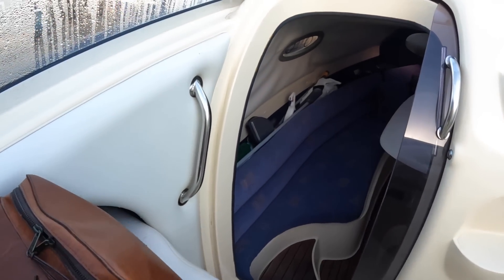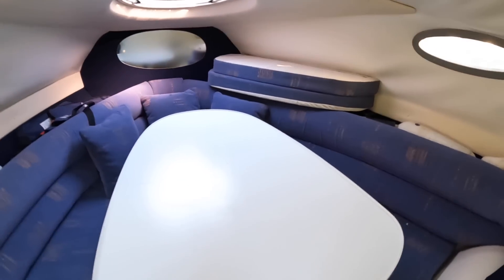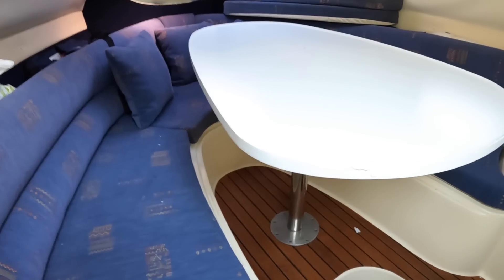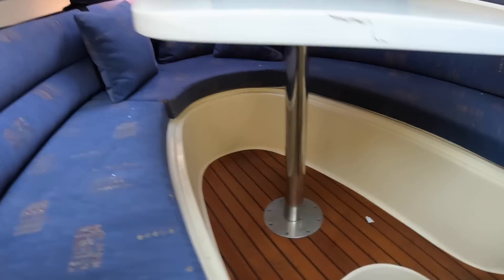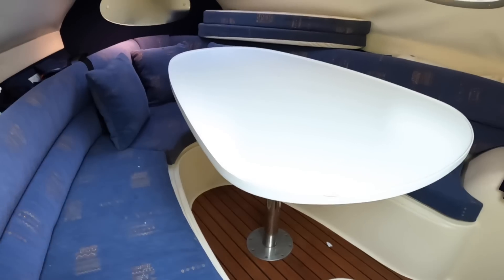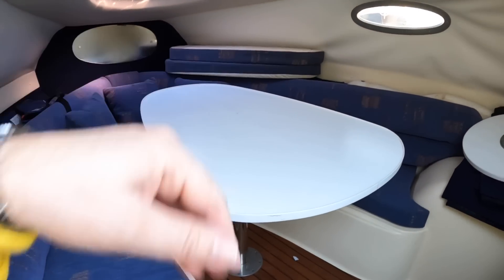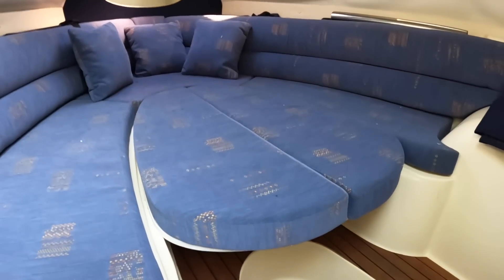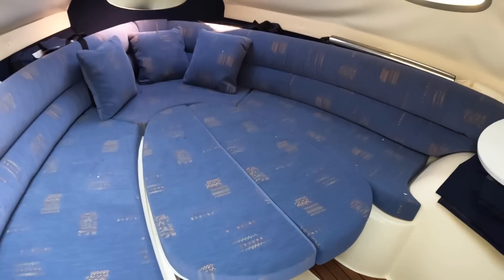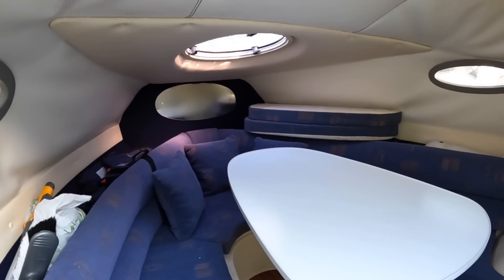Let's go have a look inside. It is a 22-foot boat, compact, but great for weekending. You've got a nice little dinette in here. There is a shorter table leg — you take out the standard leg and put the shorter one in, it drops down, infill cushions sit on top of it, and voilà, you've got yourself a double bed. It's all quite nicely lined in here as well.